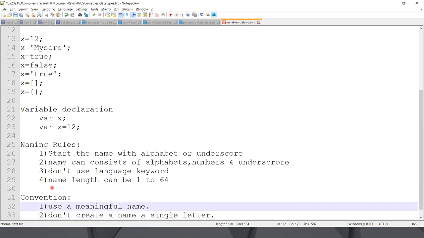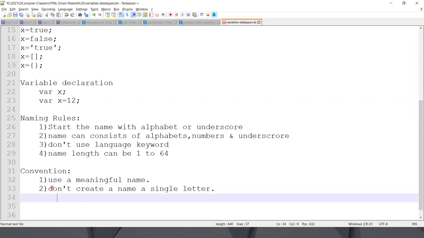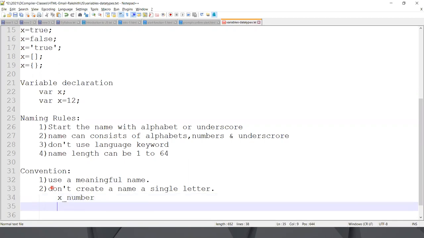Try to have a meaningful name, preferably which has information related to data type also. For example, I want to store a number, x_number. I want to store the result of addition, add result.